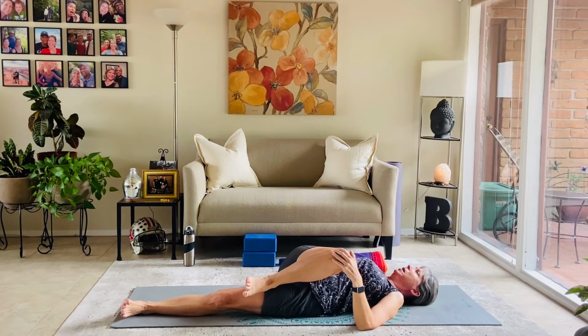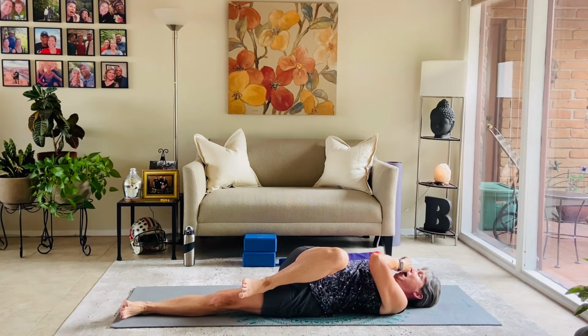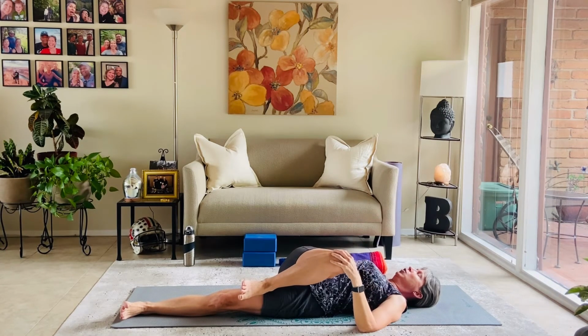Now you might pick up the shoulders and shift them to the left a little bit. That's going to keep the right shoulder down on the mat. We want the right shoulder on the mat. If the right shoulder has lifted, then bring your knee a little bit higher. So we want the whole chest, collarbone, shoulders facing straight up towards the sky.